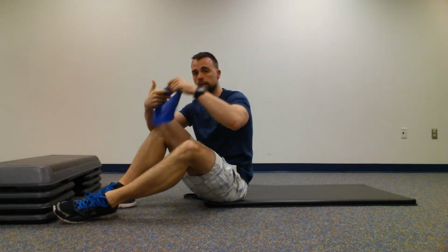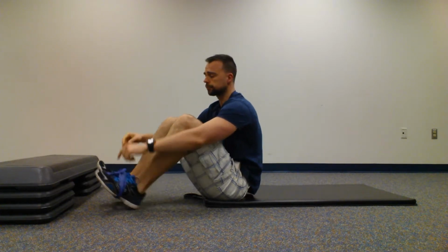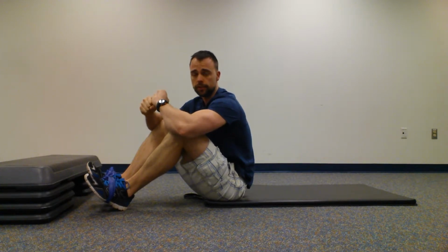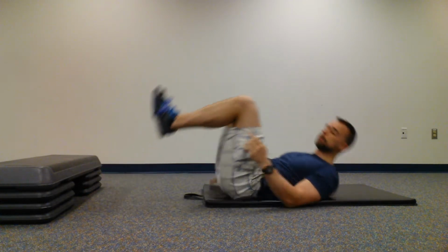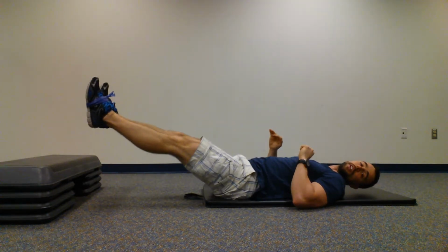So I'm just going to take it, fold it over smaller, and place that around the feet. Now, your muscles are going to be working in an isometric contraction, which basically means there's a contraction without any movement. So that's what we'll do first as a variation. The second one is going to be with movement. They're all going to be in the same position. The difference being if I start here or if I start here.